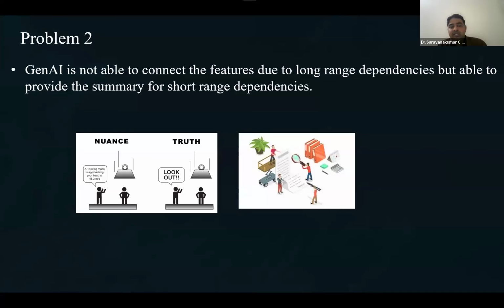or any technology is not able to solve it, because GenAI can give a summary of only one page. For example, there might be a long story, and on the fourth page or 10th page some reference will be there that is related to the first page. But GenAI can only summarize every single page. It cannot link or understand that what is said on the 10th page is obviously related to the first page.